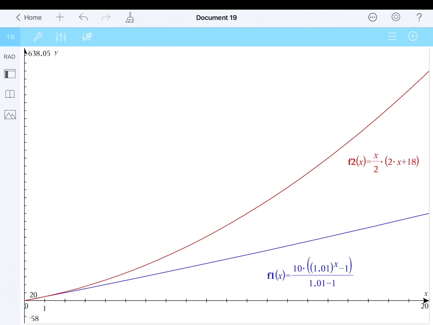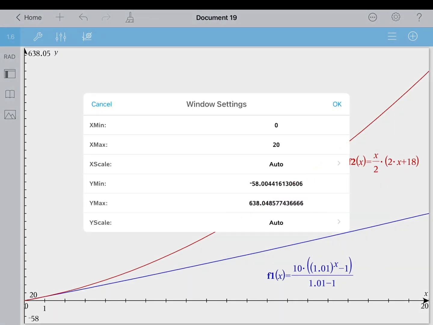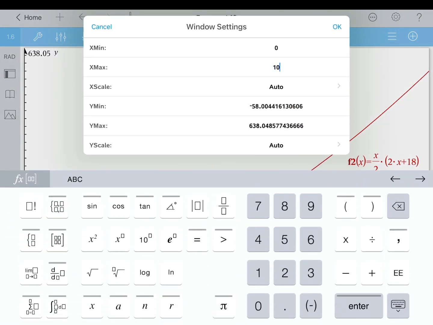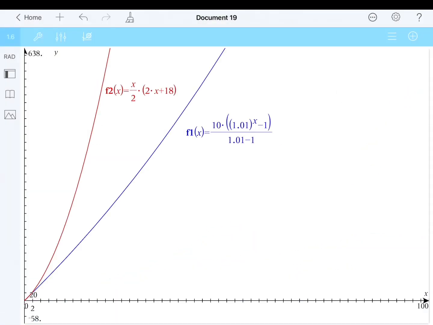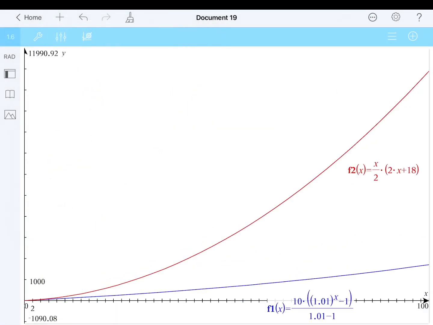Let's go menu 4 1, and let's go up to maybe 100. I got that, but it looks like, if I do the zoom fit again, yes, the quadratic is very big. Because if you think about it, my base of exponential is almost 1. It's 1.01. So it takes a lot of time for this to actually be exponentially fast, right? So you have to have a significantly bigger input than usual, because if 100 gave this much, I'm sure it's going to take a lot more for a bigger impact on the exponential.